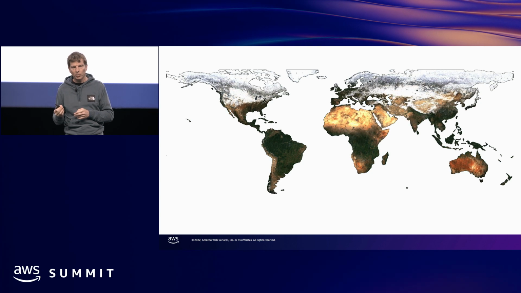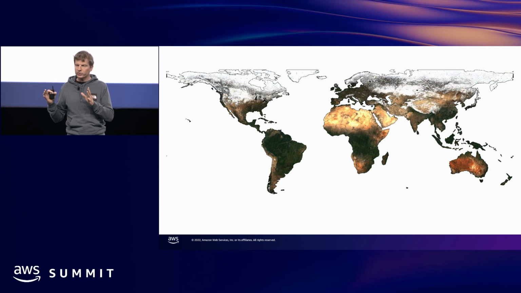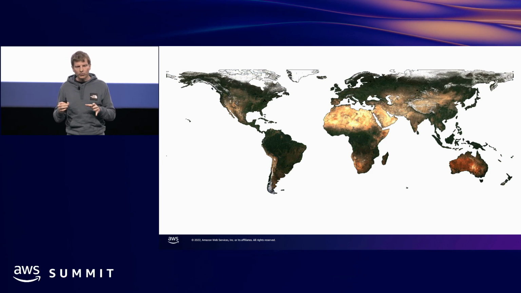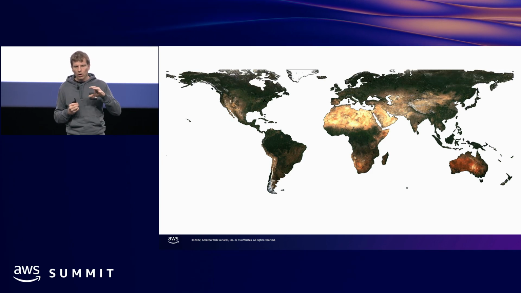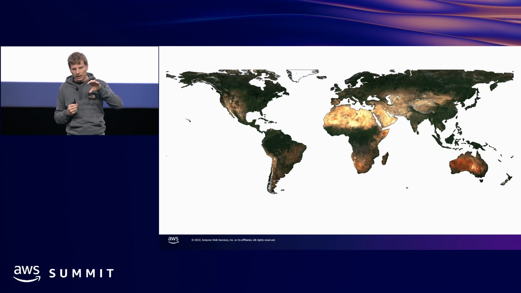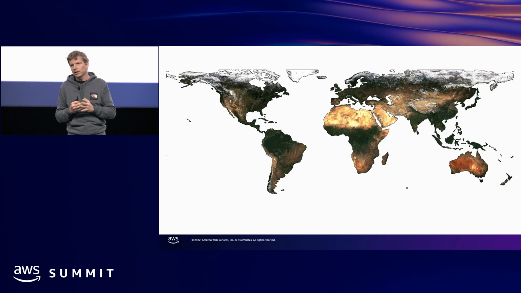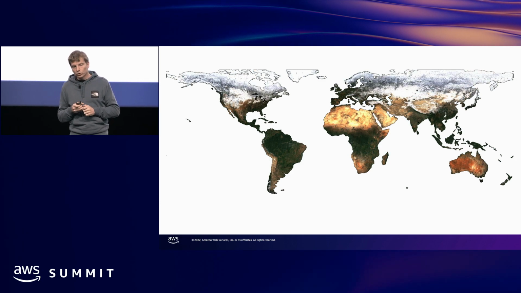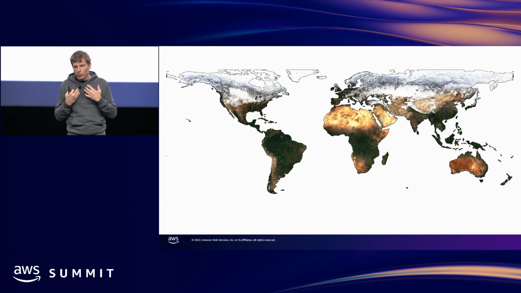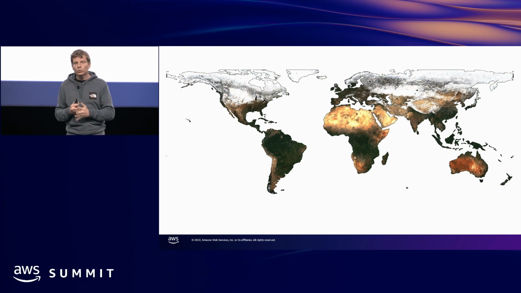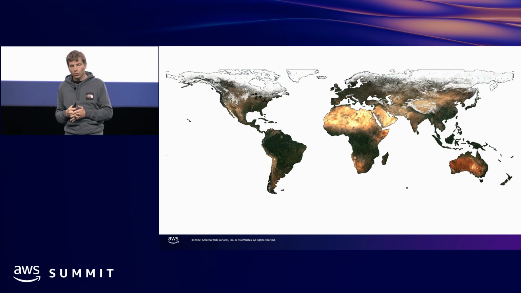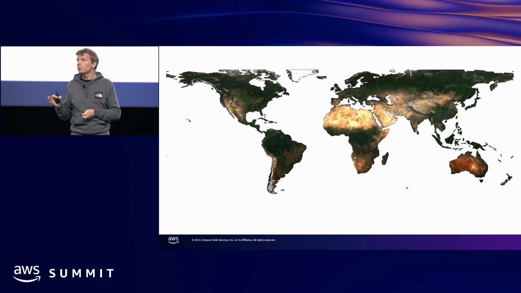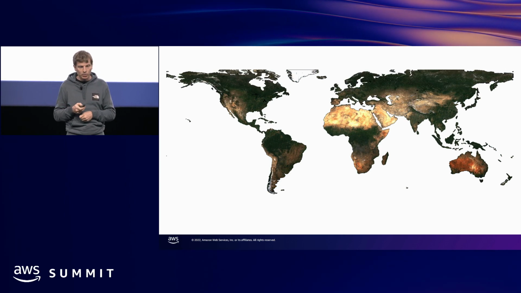Another example that we did is we wanted to create machine learning features for testing various classification algorithms on a global scale. So we processed 18 months of Sentinel-2 data, which is about 3 petabytes of data, and condensed it into 120-meter resolution features, 10-daily features, which are an easy way to start with machine learning. We used 120 meters because we didn't want to consume too many resources, and we were able to process this for about 500 euros, even though it's 3 petabytes of data.